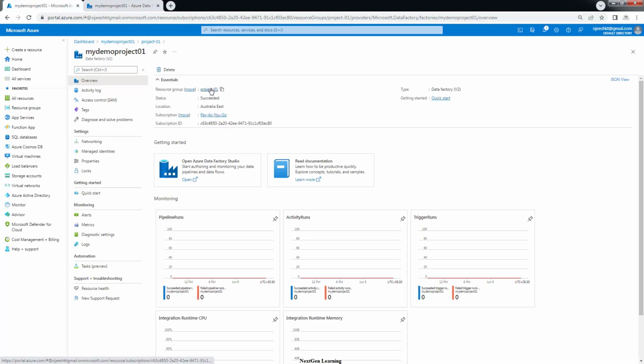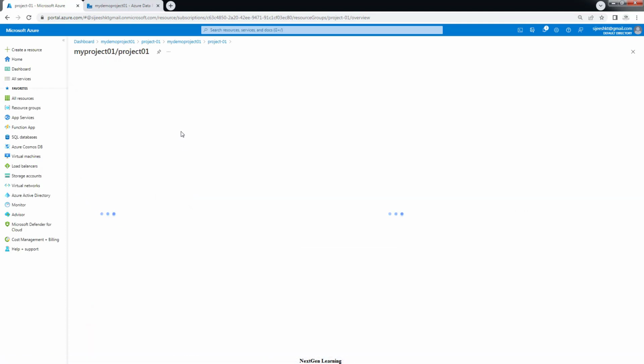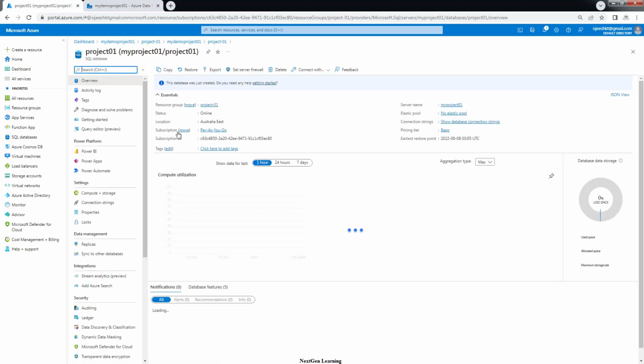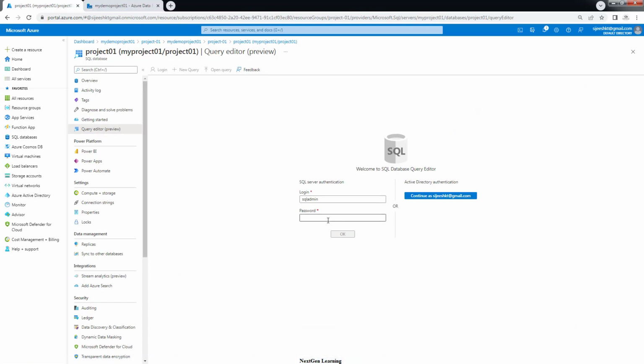database. So by that time, let's go back to our database. Okay, so this is the database, and you can just use this query editor and use the credential. So this is the credential we have given while creating our database.